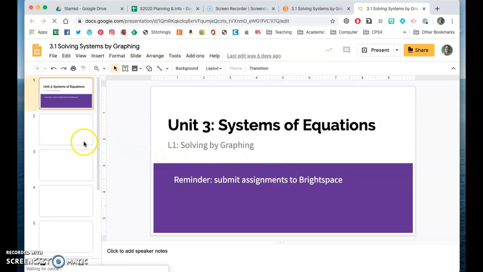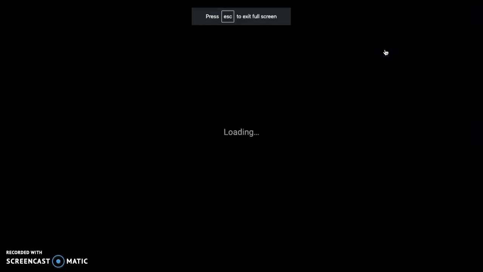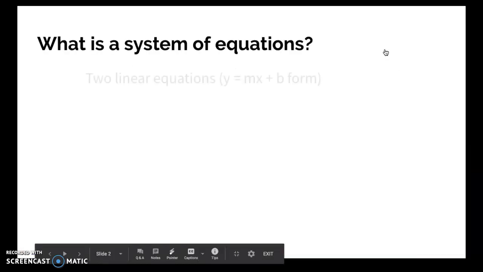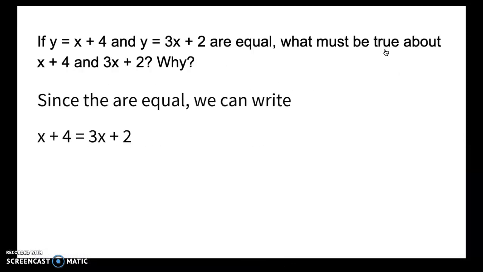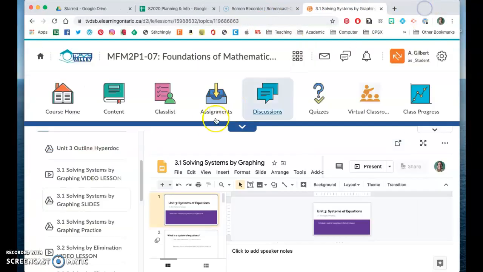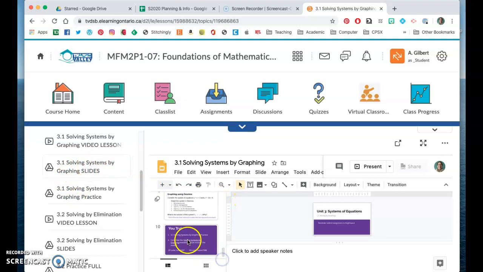I do suggest if you're looking through the slides to make sure you go in presentation mode so that you can see how I would like you to view it, which means there might be some animations, for example, so things come up one at a time, so that you know which order I would like you to read things in. Okay, and then if there are some practice questions, they're going to be listed here. At the end of the slides is where you will find what is for assessment.